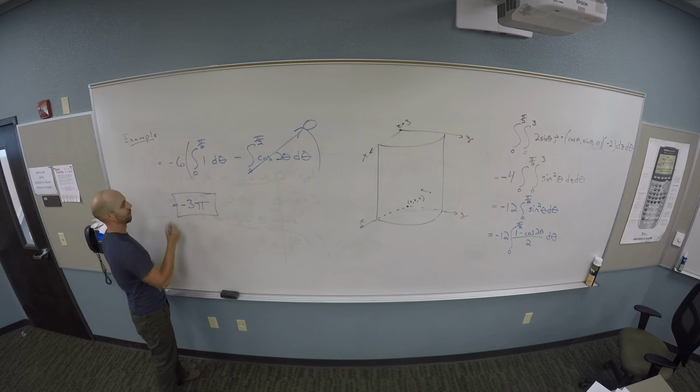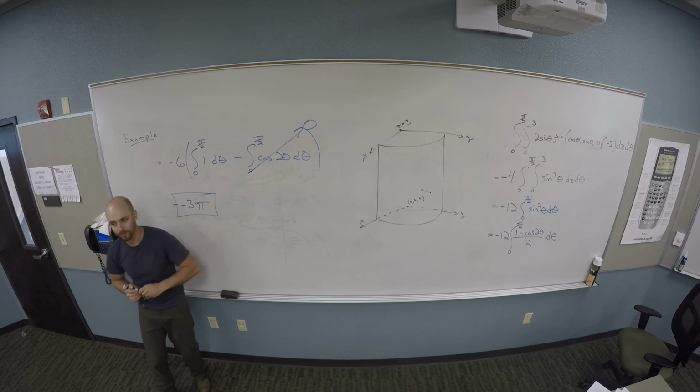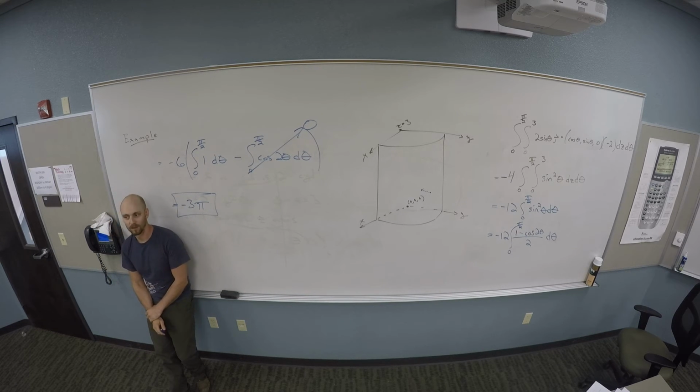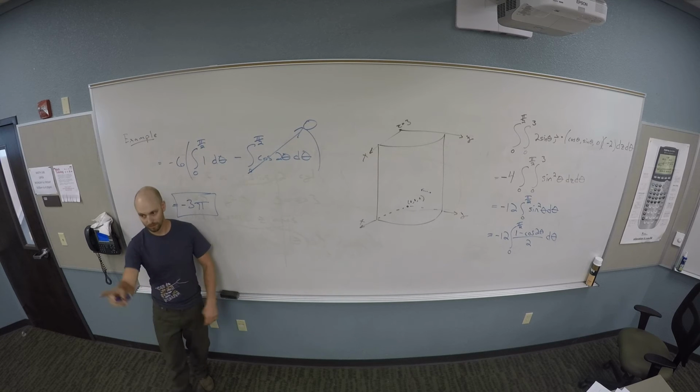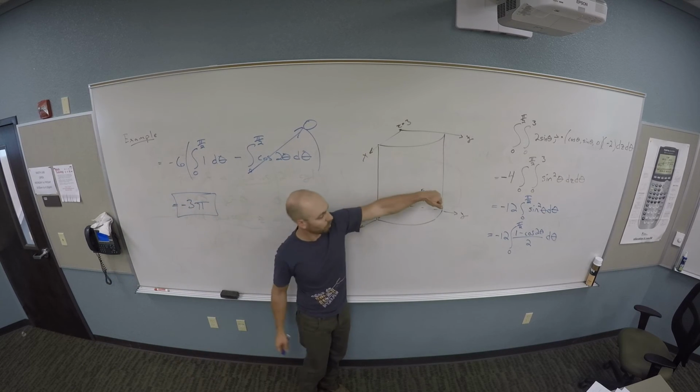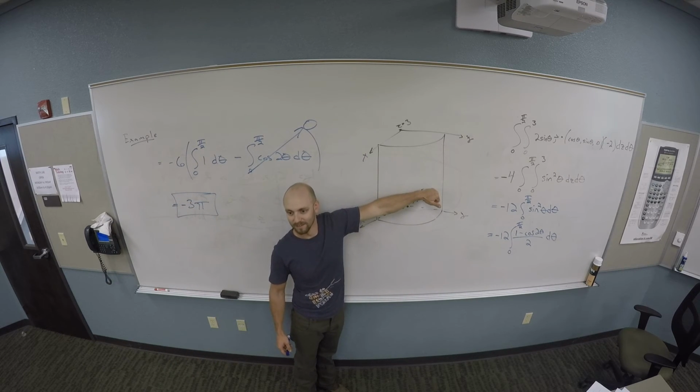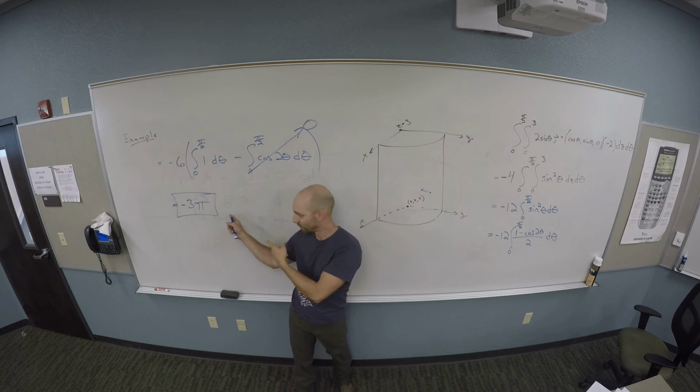Cool. Good deal. What's that tell you? Stuff's about to flow back out. Yeah, stuff tends to flow out of this thing apparently. Okay, so the flux is negative, so it's going the other way. But because we put a negative, yeah, if they had asked us oriented outwards, right, then I would have gotten positive 3 pi.